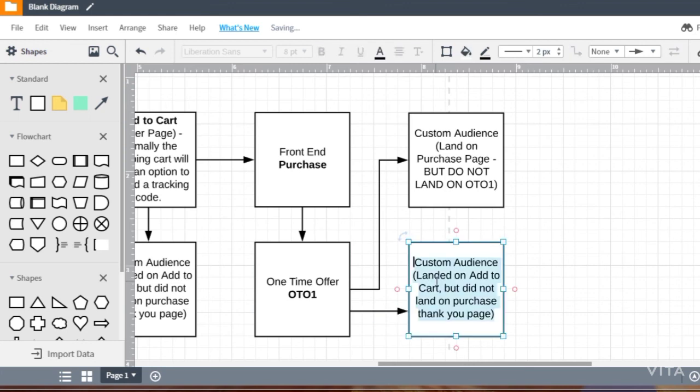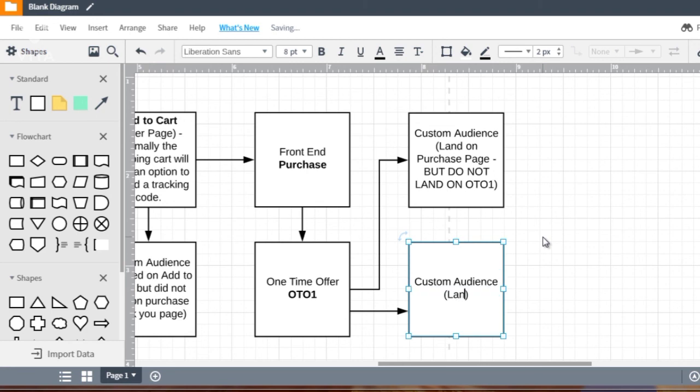And this is a really good way to kind of segment your high premium customers, or the ones that buy pretty much everything in your funnel, versus the people who have not. So you could advertise something like premium material to this specific audience here. So for this one, they landed on both the purchase front end, and the OTO1.